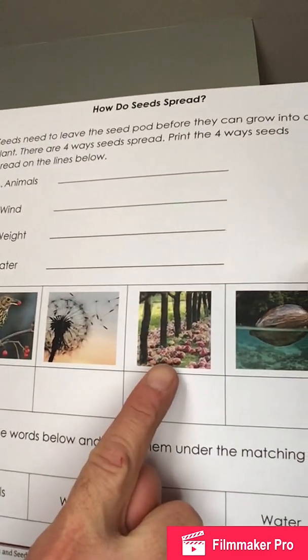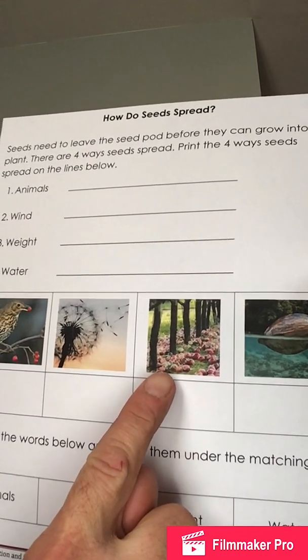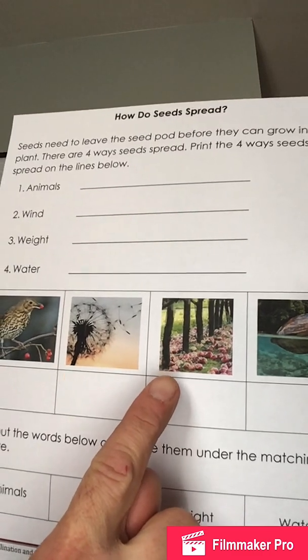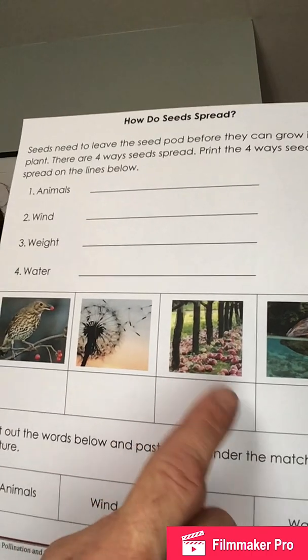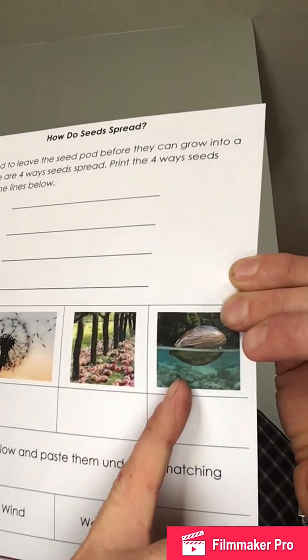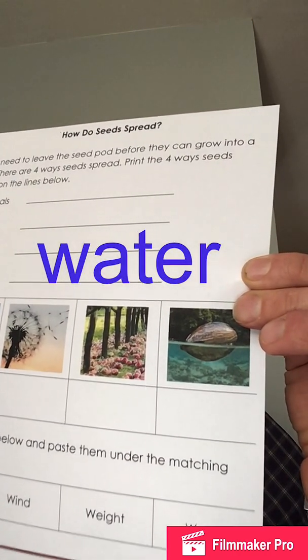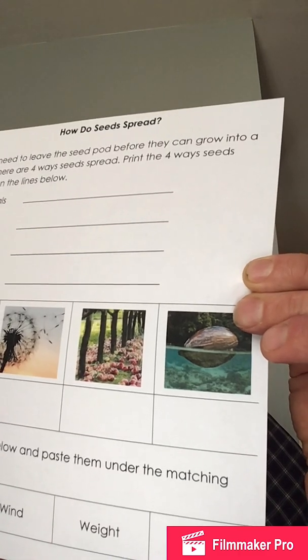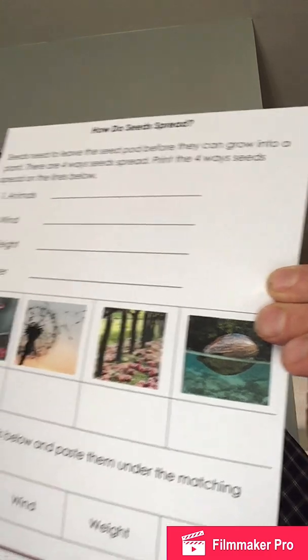This is a picture of apples that have fallen from a tree. A lot of seeds fall from trees or other flowers to the ground, and they either plant themselves there next to the trees, or they roll away to another area where they plant themselves. And the last one is water. There are some seeds that are very lightweight, and they will float. They'll fall in the water, and they'll float down the river or on the lake to another location and eventually plant themselves there in a new place.